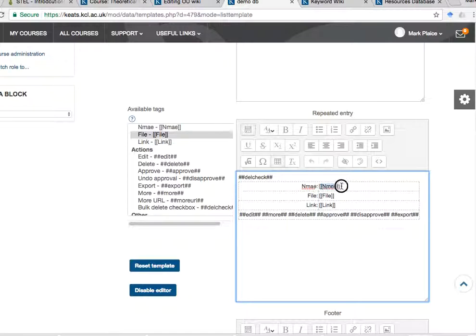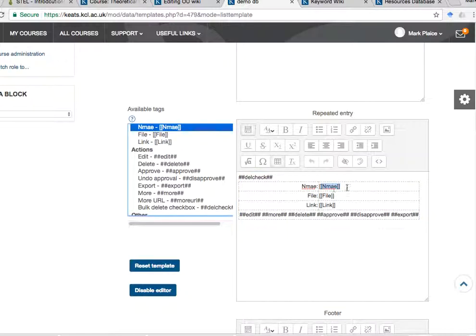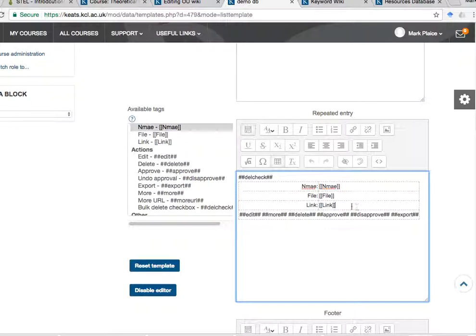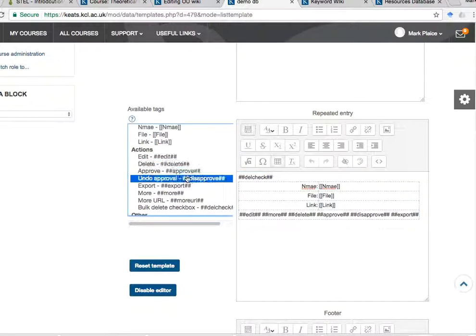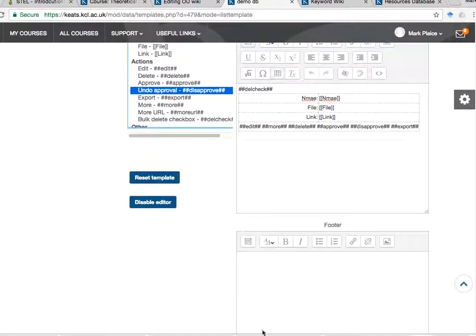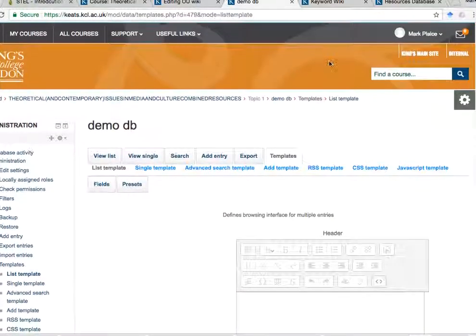So you have to click that name, and then you click that, and it will change this text to this file type. So for each entry, this will be what will be shown. And then we could add another column for actions. So we could have edit, delete, approve, and we could add all of those and then save them, and don't usually worry about the footer.